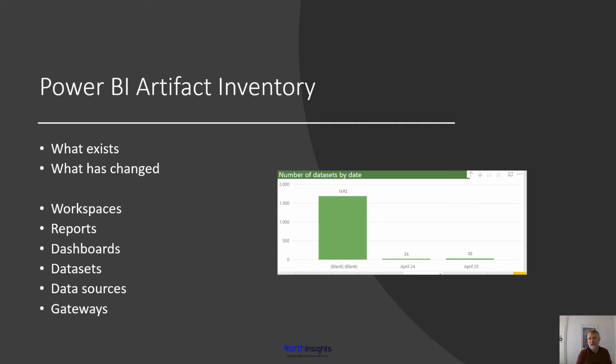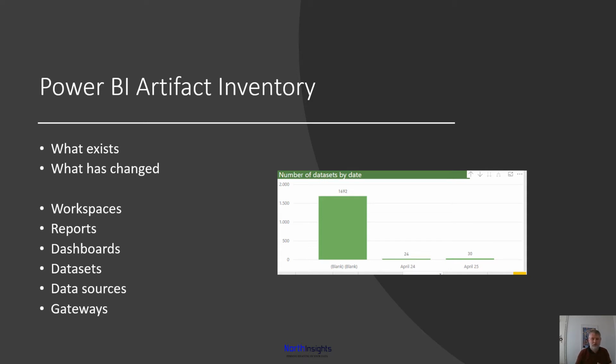This often creates duplication efforts. So people will say, I need a report about this, and then I will create it, not knowing that maybe a report about the same thing existed already beforehand. So by creating an inventory report and sharing it with all your users, you could allow them to access the report and then see everything that exists and perhaps find a report before they create one themselves.